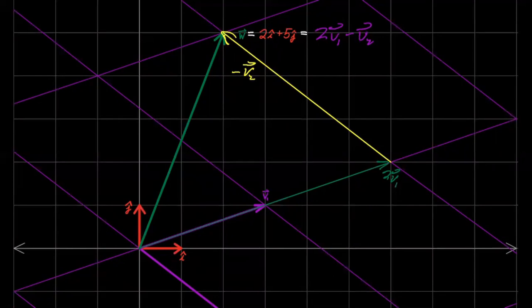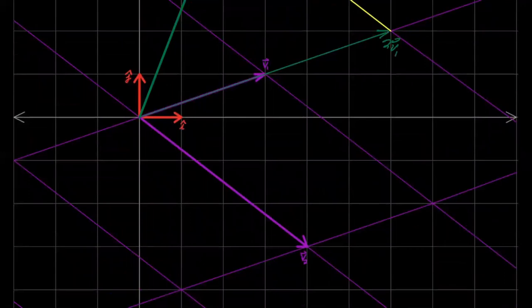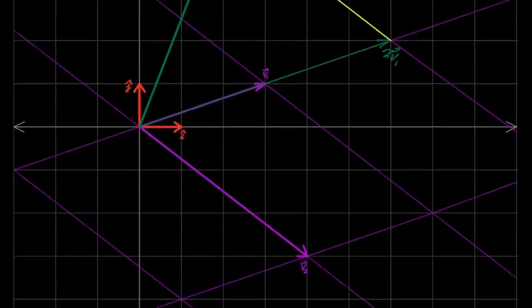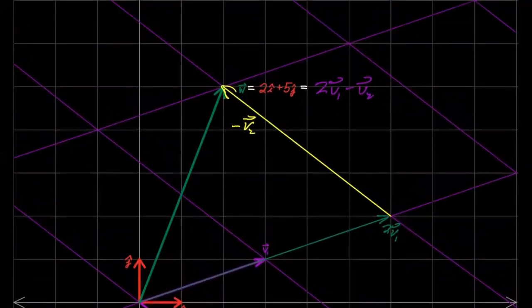If I wanted to get to some point over here on the top left, to get to the tip of this vector, I could go some number of i's and then some fractional number of j's, and I could get there. But then we have this purple grid, and the purple grid is sort of like the v1, v2 grid. And you can sort of see that I can get to lots of other places, right? Like I can get to, for example, this point.